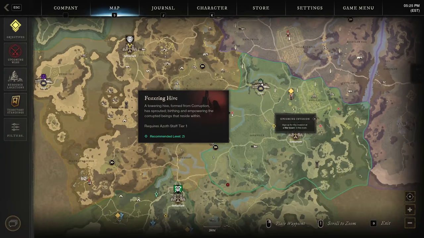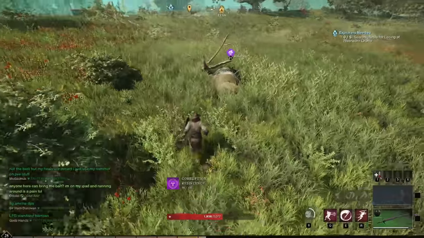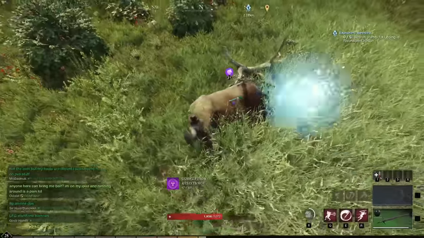There's another one of those right here, Festering Hive. So I need an Azoth Staff Tier 1 to do it, which you get, well, I already got. You saw me get it in the last episode. It's what let me do the Amrine Excavation. What does it require to skin a bison? I think I could do it.